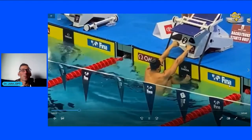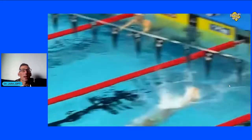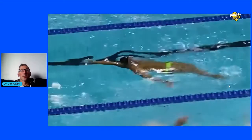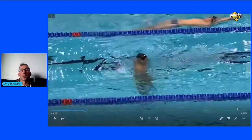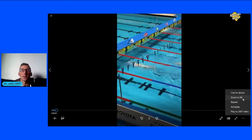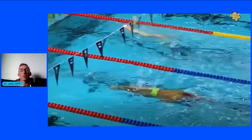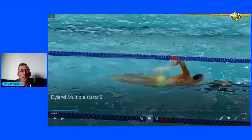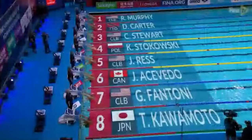Now, once again, just practicing another start. I think we saw him do probably 4 or 5 practice starts, not all going full dolphin kicks to the 15-meter, as you can see in this one, just making sure he has a nice clean entry to feel comfortable with it here. But it wasn't just his starts. We also saw him working on his turn, making sure he approaches that turn properly to have a nice clean push off here. Now, once again, we know skills are crucial, particularly in the 50-meter races where there's really no room for error here. Now, let's go ahead and analyze this race here.